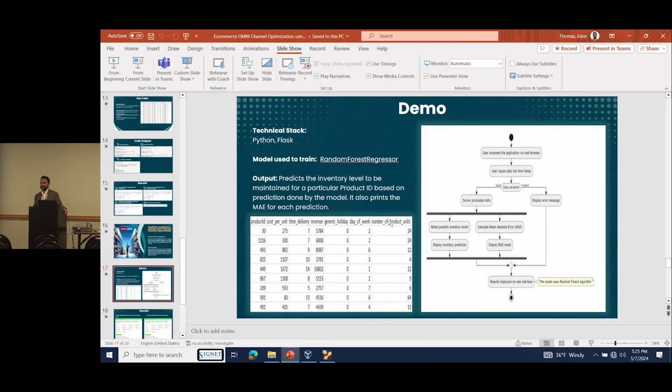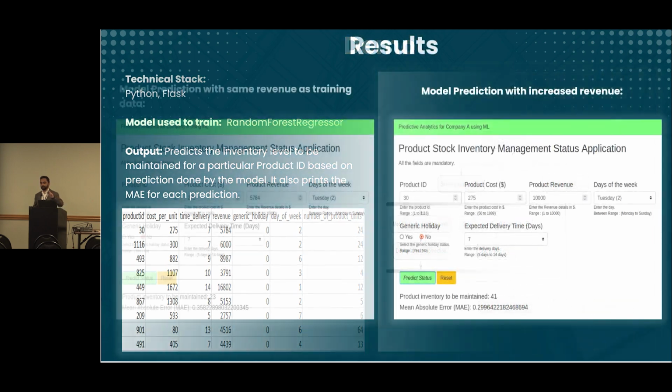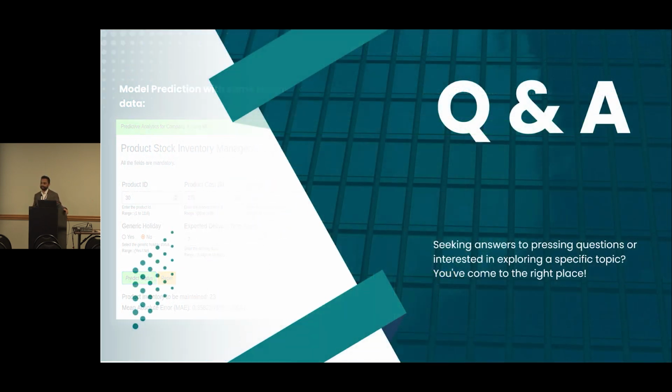I actually ran a lot of models, and based on all the models I ran, these 2 models were the perfect fit for me. That's why I used these 2 models in my presentation. So out of KNN and random forest, you got better results with random forest? Both were the same. That's why I put them both. Yes.